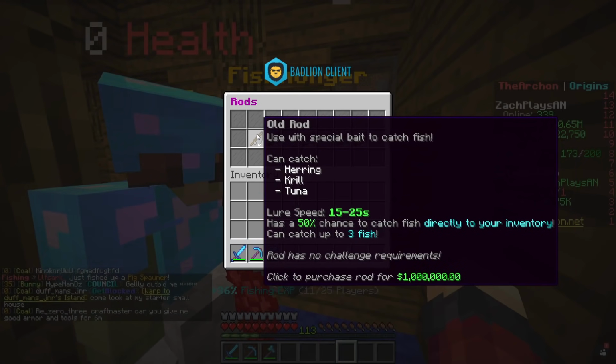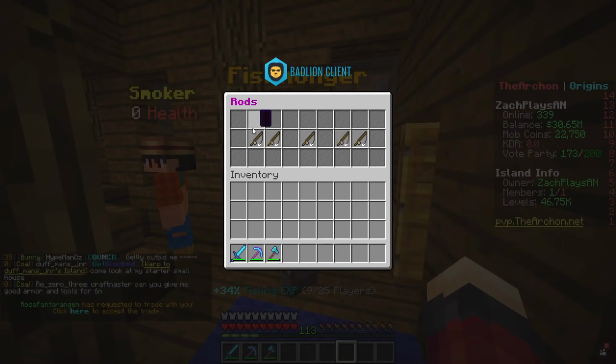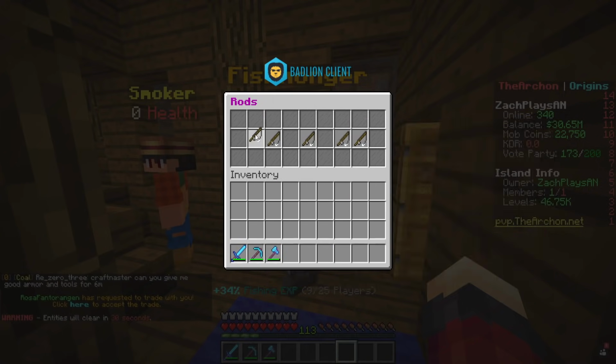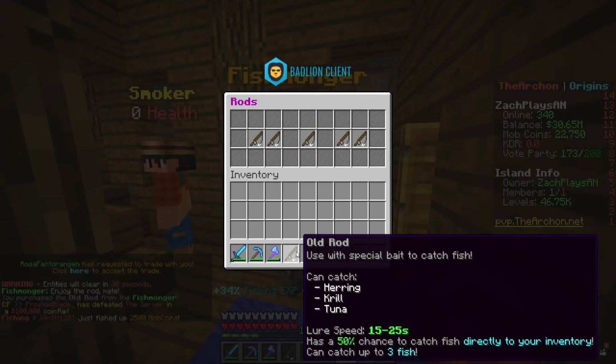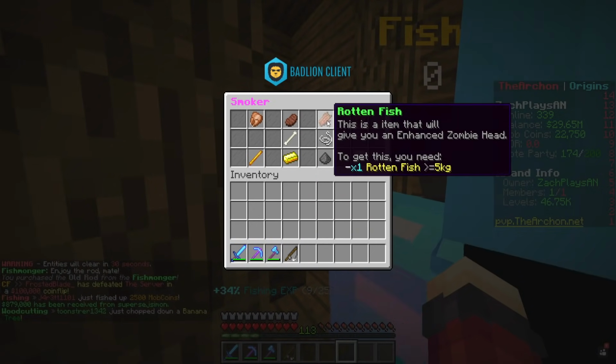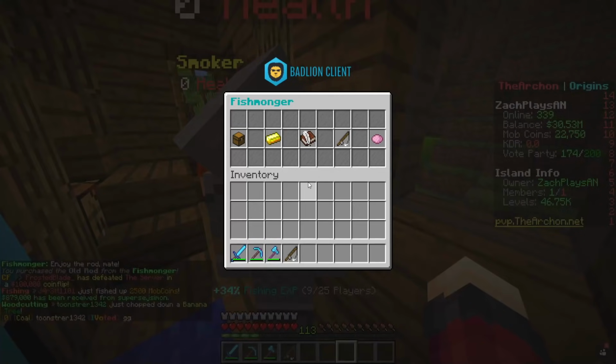So we're going to start by buying the old rod for $1 million coins, or $1 million. This is kind of why I started with making some money, because I knew that I actually needed money to get into fishing. So let's go ahead. We're going to buy an old rod, as you can see right here. There's also bait that you can buy, I believe. Here's the smoker where you can actually, I believe this is where you can sell some. But as you can see, there should be purchase bait right here.